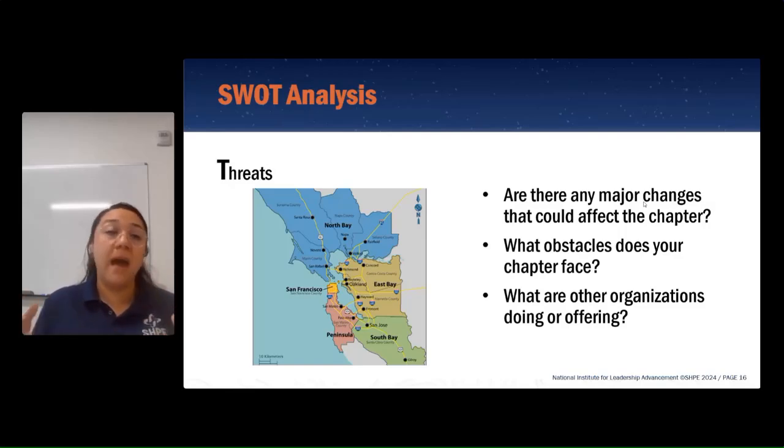This is a map of all the areas that we capture within our chapter. It's about a 90-mile radius, dense in population, and all these areas are connected by bridges. And if anybody knows about heavy traffic, a lot of traffic is based on the bottleneck of a bridge.